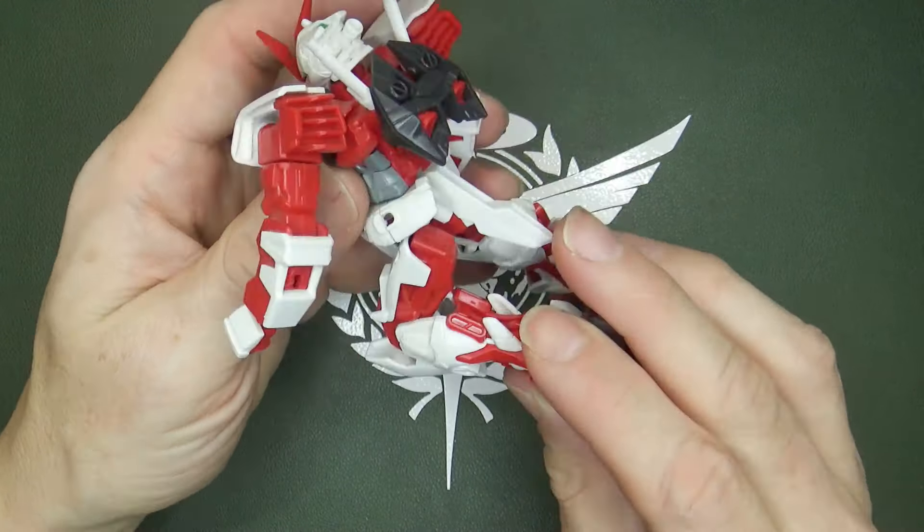It did come with the shield, which I don't think came with stickers for the color sections — one of the three came with stickers, and I'm pretty sure I would have put them on if they did. Since this is the Red Frame, it does come with the Gerbera Straight. I did a crappy job putting gundam marker on the handle, but the whole blade is cast in silver. When it goes into the sheath, it actually locks in place — really nice. Unfortunately the peg that connects to the skirt is very loose. But it connects perfectly into the hand; it's like it was made for the Astray hand.